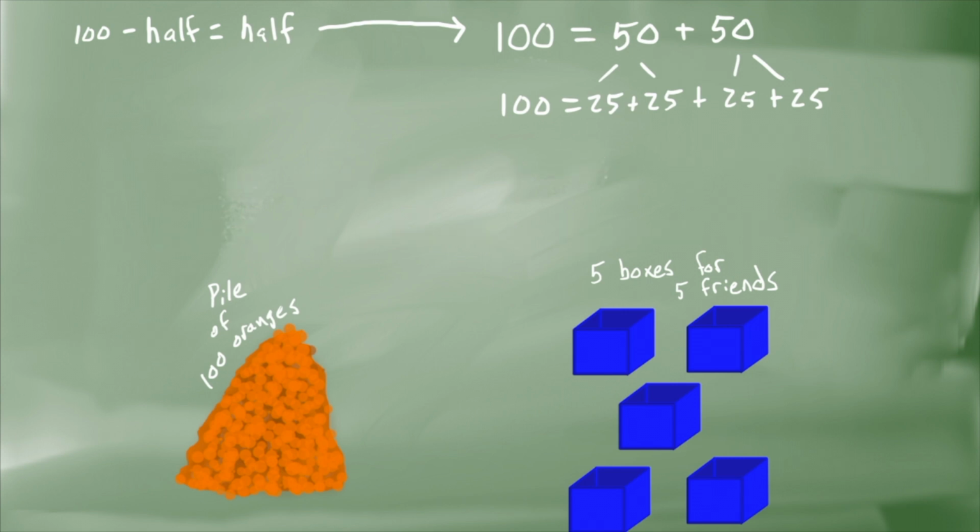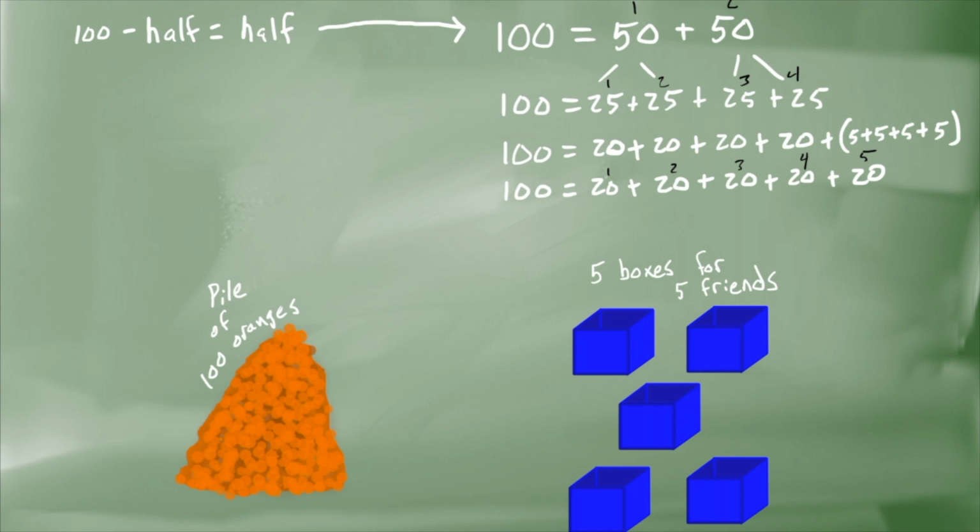In order to add 1 more box, instead of having 4 boxes at 25, we'd have 5 boxes at blank, we're going to have to take some value from each of these 4 boxes. If we just take, say, 5 each, such that we have 20 plus 20 plus 20 plus 20, then we get 5 plus 5 plus 5 plus 5, which happens to be 20. Therefore, we can see that 100 equals 20 plus 20 plus 20 plus 20 plus 20. That is 5 groups of 20. Therefore, 5 groups, 100 oranges, equals 20 oranges per group. Division is less intuitive than multiplication, but it is just the opposite of multiplication.